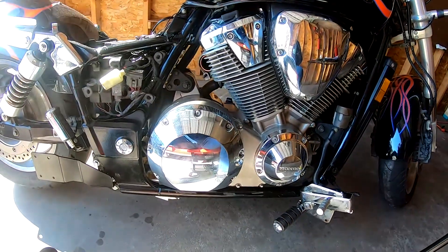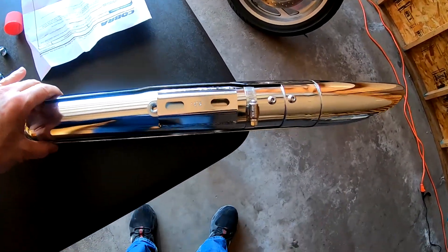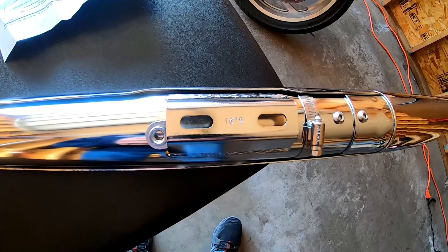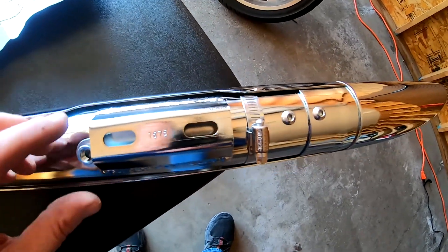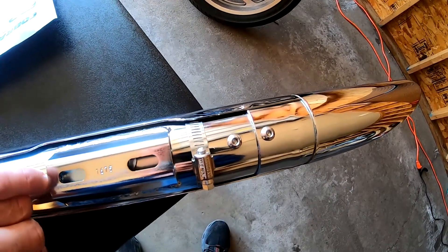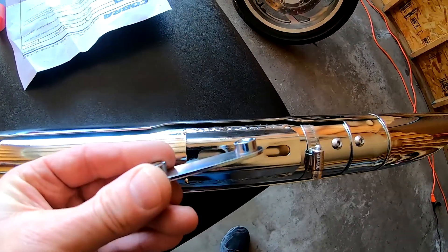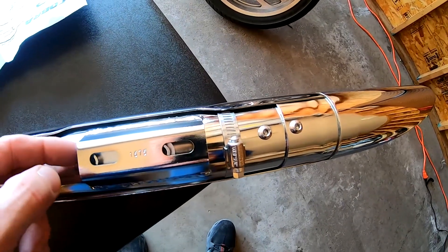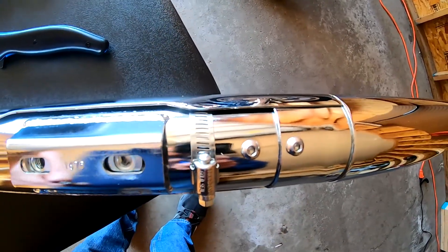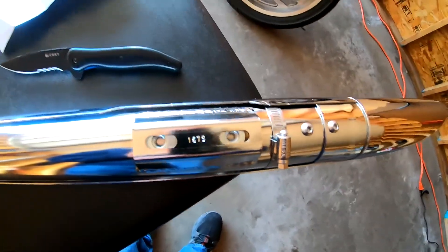So we're going to go to the table and get the exhaust system out. Now we're on the exhaust pipe itself, and this is the mounting bracket that goes to the mounting support — whatever you want to call it — that goes to the bracket I just put on the bike. Here is a fiddly little slider bracket; this is all supplied hardware. This is going to go inside here, then we set it on the bike and the bolts go through the mounting bracket into this slider. Very simple, very straightforward. Let's get it over to the bike.